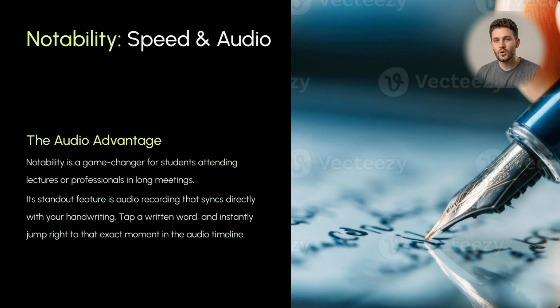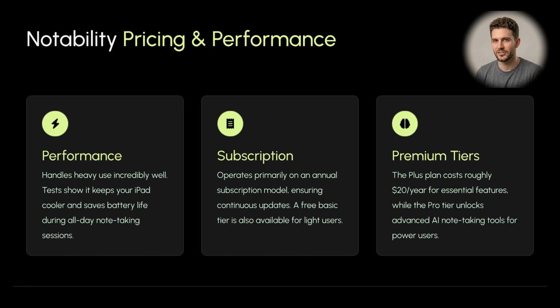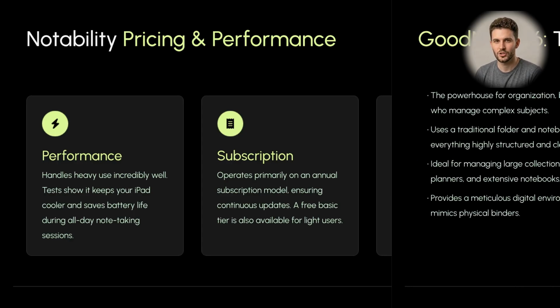Performance-wise, recent tests show Notability handles heavy use incredibly well. It often keeps your iPad cooler and saves battery life during all-day note-taking. For pricing, Notability uses an annual subscription model. There is a free basic plan, a plus plan for around $20 a year, and a pro tier for advanced AI tools.